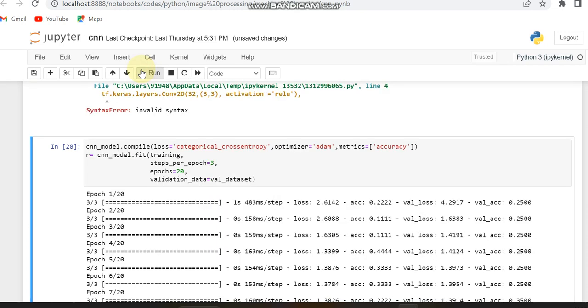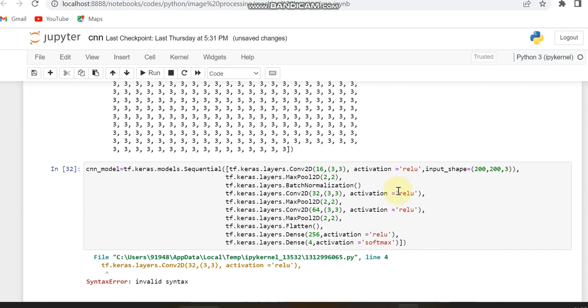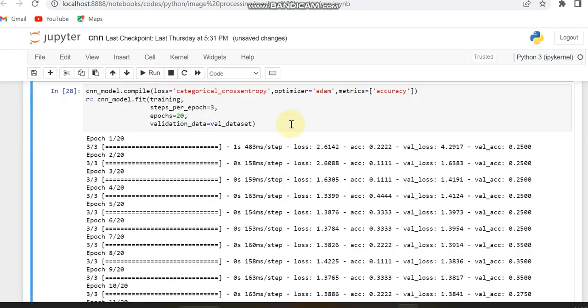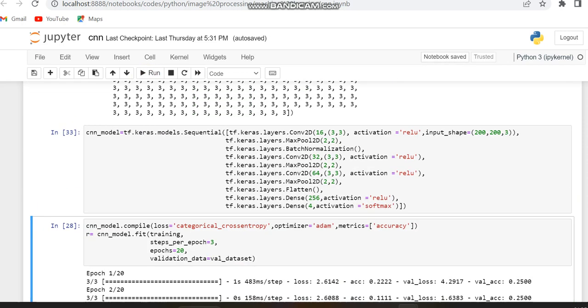Now we can see whether there are some variations. If you are adding a layer, please don't forget to put a comma.